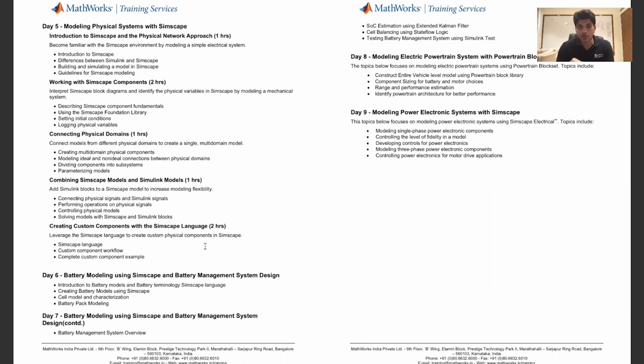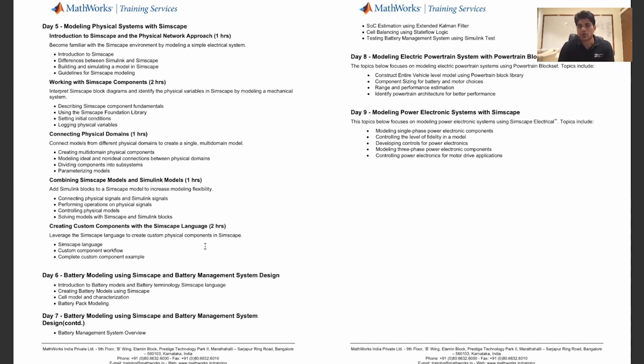And on top of it, you will get a MathWorks certification on top of the Skill-Lync certification. So if you are thinking about enrolling in a postgraduate hybrid electric vehicle program, this is your best time to do that. The next 2 days is when you can enroll. Post October 1st, you will see a revised pricing on our website, which also takes into account the training session for this particular module.